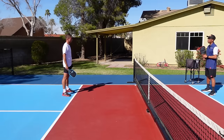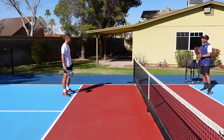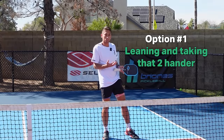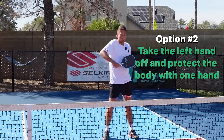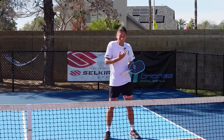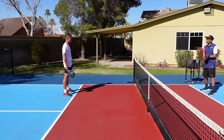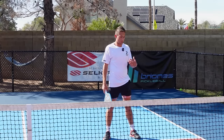Instead of just coming off with your left hand, you could also slide to your left and counter there. When do you decide that? For me, leaning and taking that two-hander is option number one, but sometimes the ball just comes at us too quickly — it's faster to just go to one hand than to move or lean out of the way. Basically I'm using the one-hander when I can't hit a two-hander comfortably. So it's a time thing — on slower balls you may have time to slide, and if you don't, you just let the hand go.